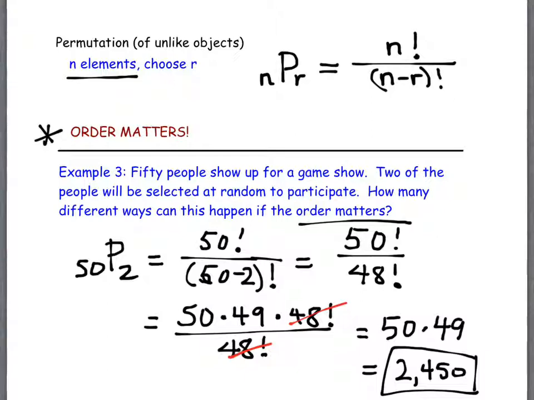And you might imagine, why would it matter? Well, maybe the first person selected gets to go first in the game, and there's some sort of an advantage in doing that. Think Price is Right, if you're familiar with that. If you get selected as one of the first 4 people, you get to stay on whatever row they call that for a long time because you get to be there for every single possible opportunity to get into the place, that kind of thing. All right, let's take another one.